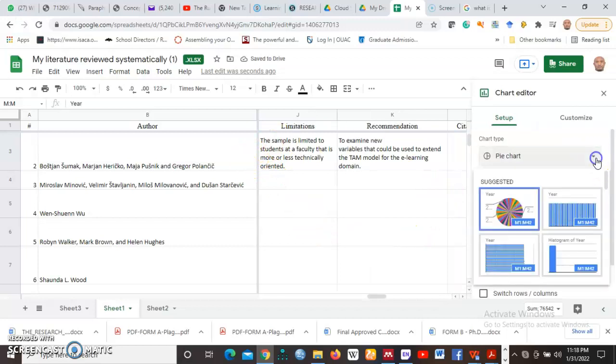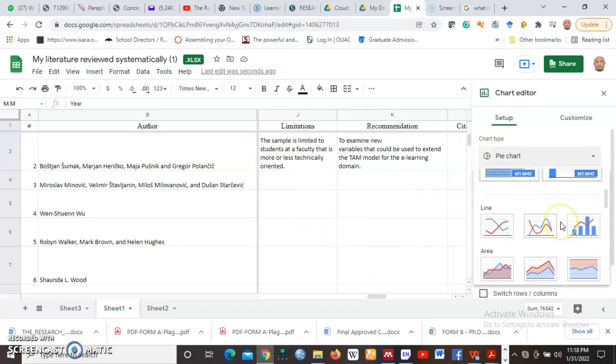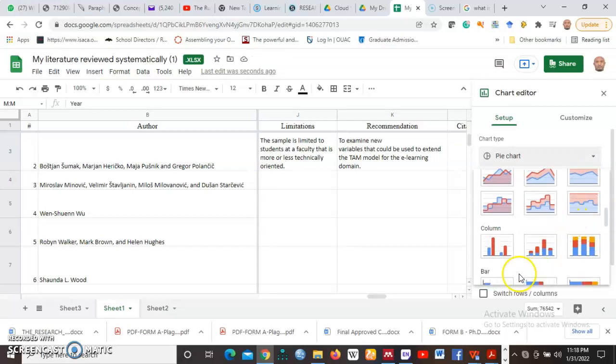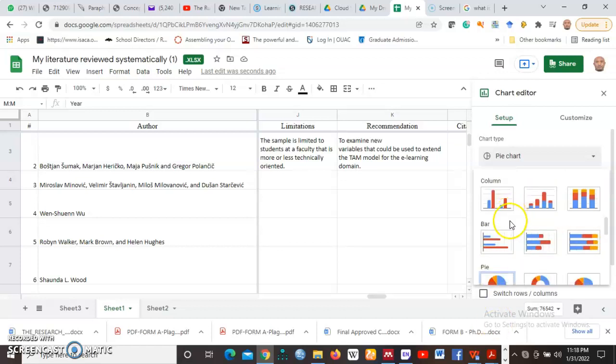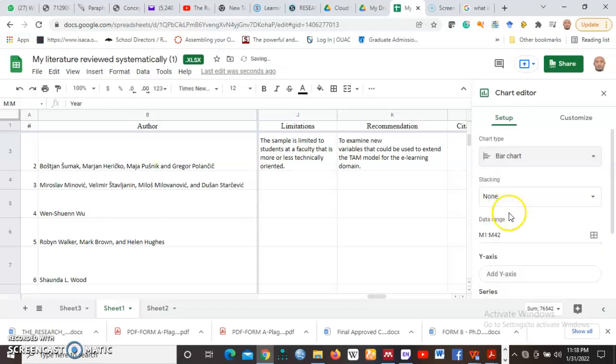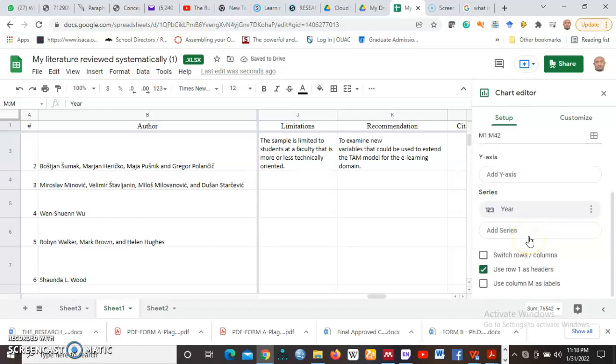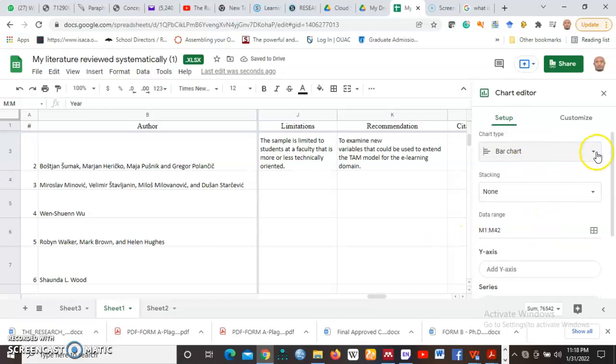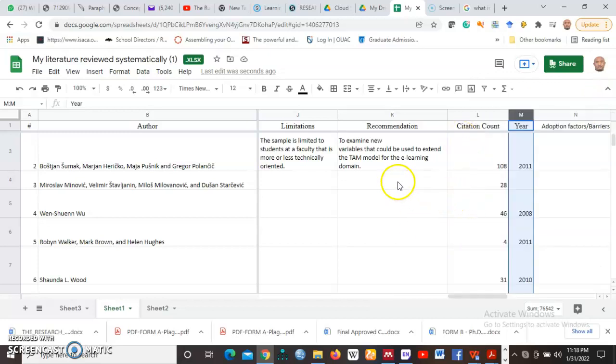They're saying pie charts, but we want a graph. So we can say bar graph, maybe a column chart. Yes, that's a bar graph. Let me take a bar graph, and then you specify these others, you customize, and once you are done, the chart will be populated here.